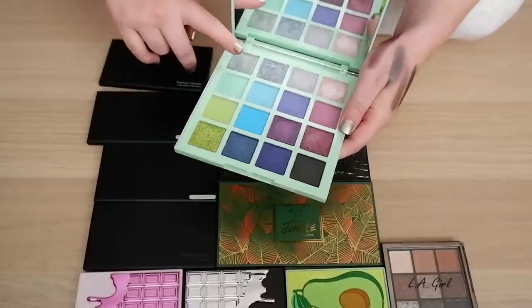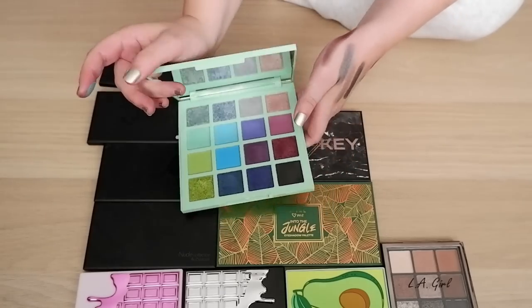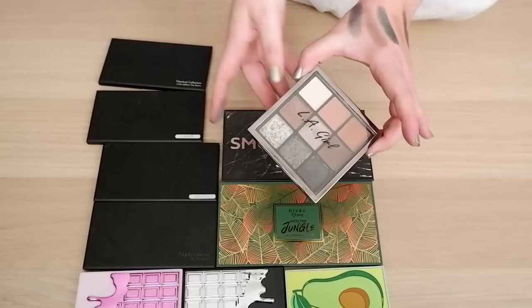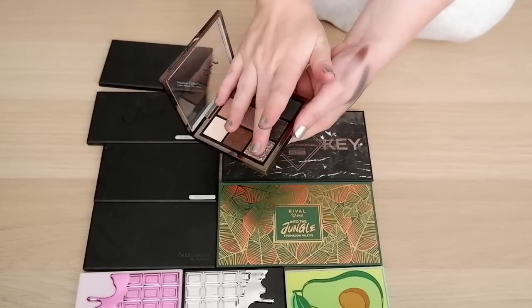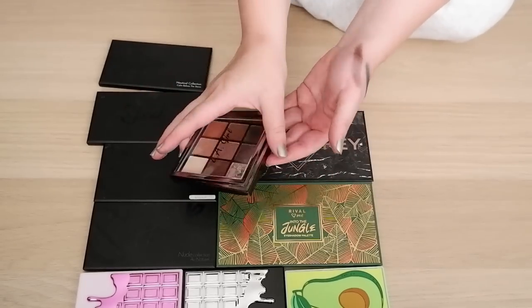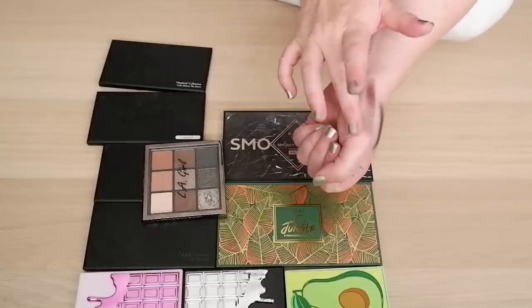And this was a shade that came a bit cracked, but I pressed it back in. It's a bit flaky, but it's a lovely shade, which is their Downplay palette, which again has this flaky shade that is really stunning. And just some really good neutrals. This is a bit dark for me to really make it work, but.